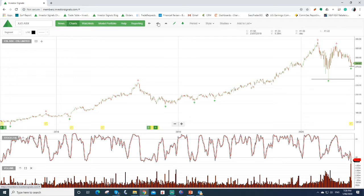But with iron ore, likely to run into resistance around that 100 level, or at least find support there and track sideways. I'm not sure that BHP and Rio can just keep pushing higher, especially if we get a backdrop where US equity valuations start to correct a little bit.